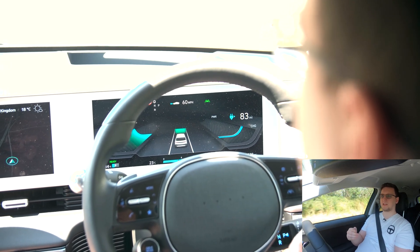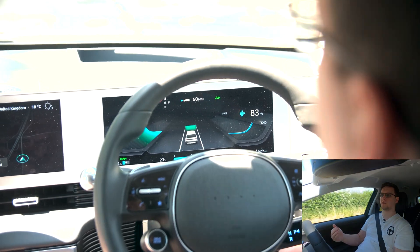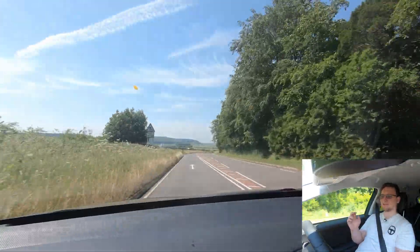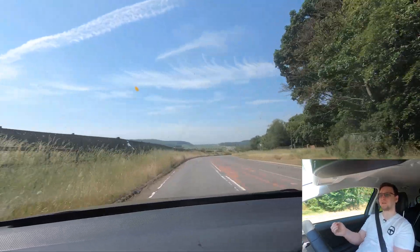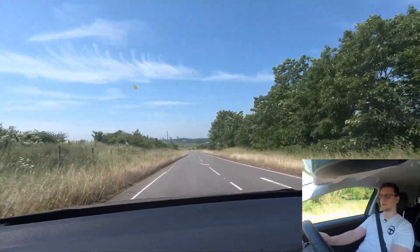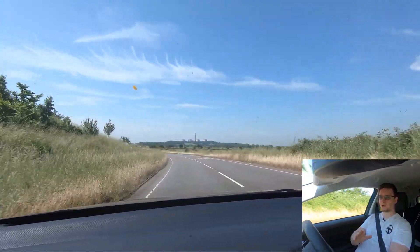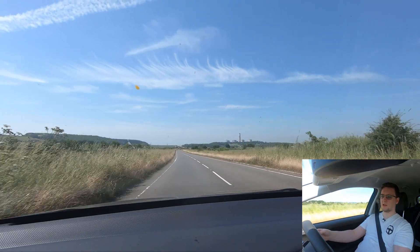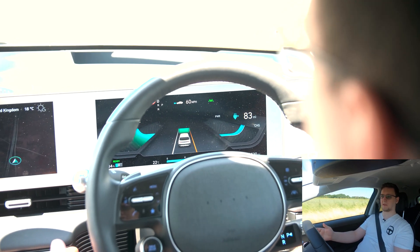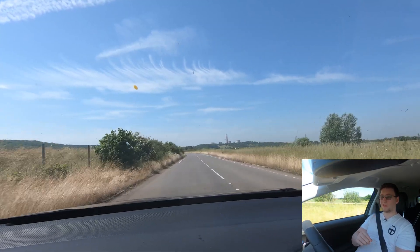I think because it's green, it's in its concerned state. We are obviously on a single carriageway road, and so that means it's quite narrow here compared to standard motorway lanes. What that means is that it gets a little bit more freaked out about the fact that we're this close to the lanes on either side and does tend to want to assist. So going around this corner, I'll stray ever so slightly onto the central line. If I let go of the wheel, you can see it's the one steering here, and it's giving me some beeps to say this is a bad thing. It is the one correcting that line.